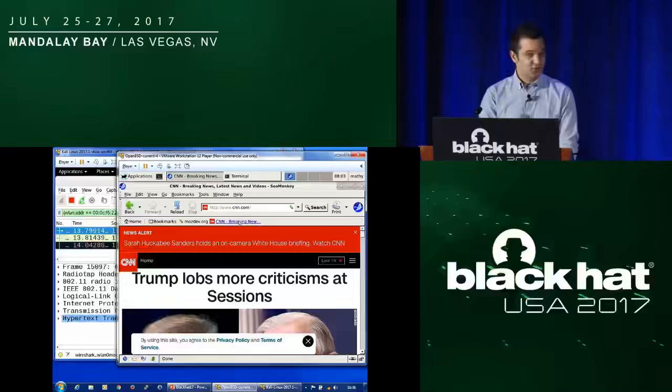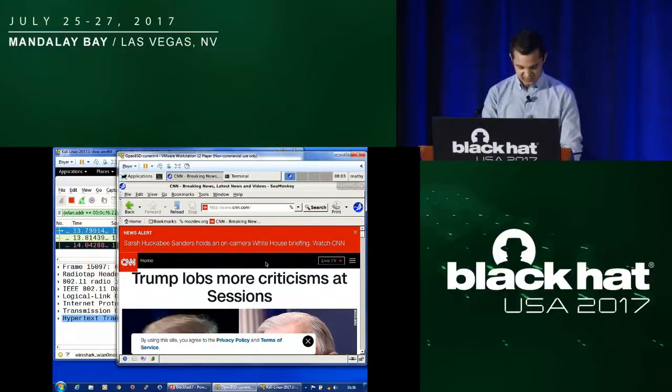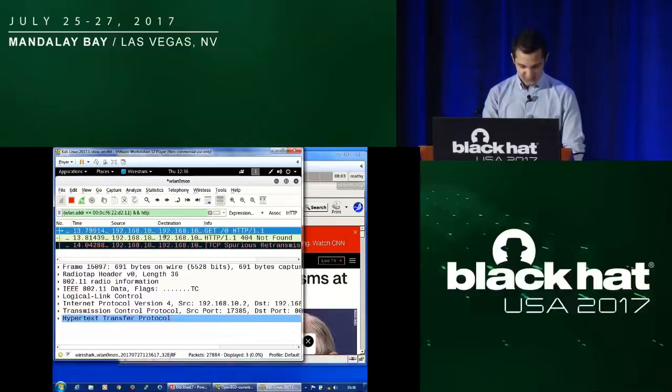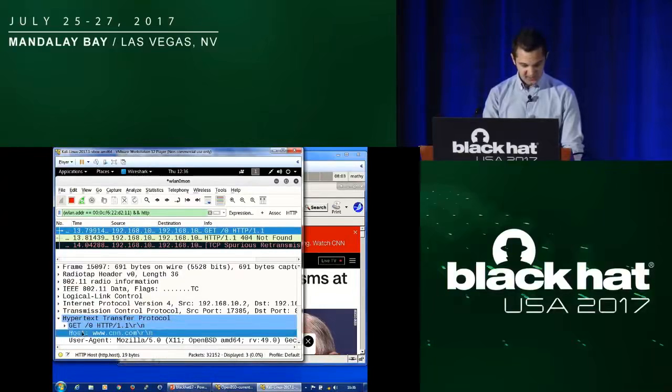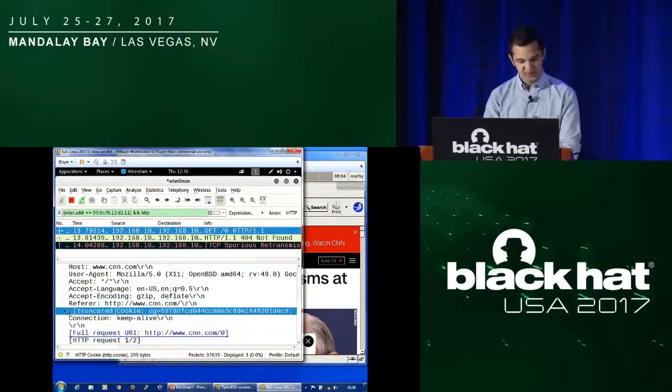CNN still uses an unencrypted website, even today. This is a cached version from online, so we can see the client has connected. And if we then go to the attacker, we can see here an HTTP GET request. And this is indeed the one, it is to CNN.com. And we can, for example, see the cookies that are transmitted, meaning our attack indeed was successful.